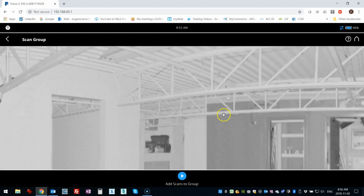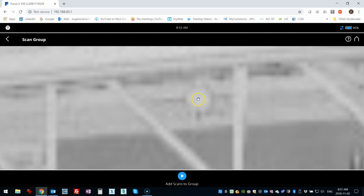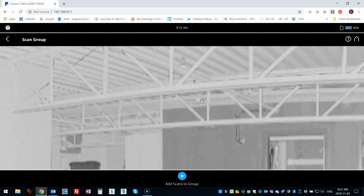What I'm going to do is show you where I've got these spheres. Now there's one little guy over here. It's kind of difficult to see, and this actually brings up an important point, maybe a suggestion for FARO too, and that is that if you are using low resolution scans, it's going to be difficult to see the targets, especially if they're small or if they're very, very far away.